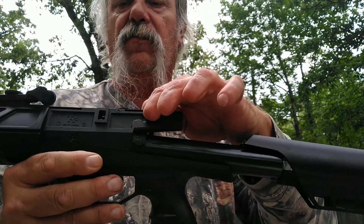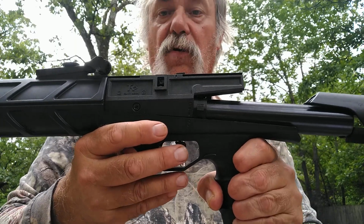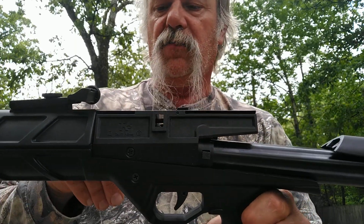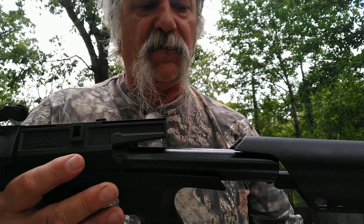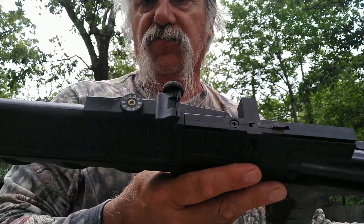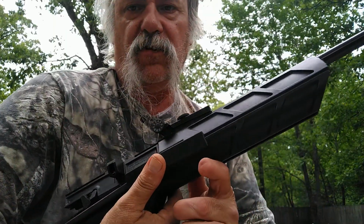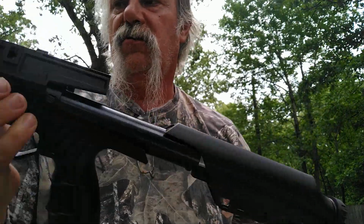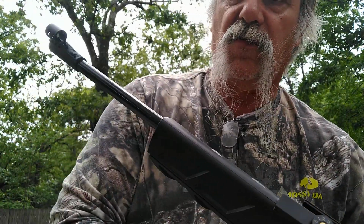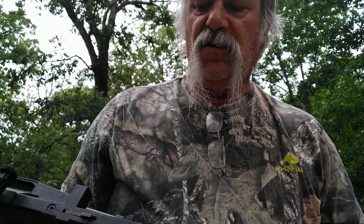It does have an 11 millimeter rail here and here. I would point out, I think if you put a scope on it, because of the way this rail is set up, you probably have to get the rear sight off. That's just my feeling. It does have adjustable sights for elevation and windage, so you can adjust those sights. Unfortunately, they are straight sights. There's no fiber optic. I put a little bit of my whiteout on that front sight. So let's get into some details.